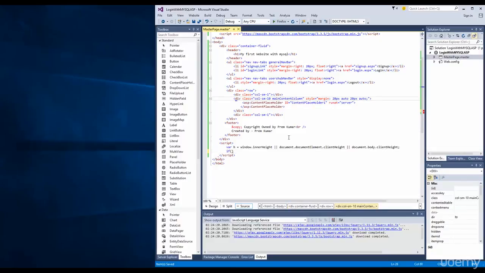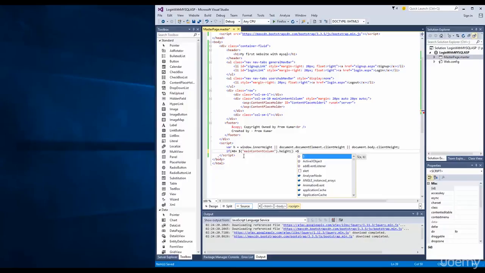Once we have that, what we're going to do here, we'll say top down, so 40 plus. I will use some jQuery: main content column, and then height plus header.height plus footer.height is less than h, which we just figured out.